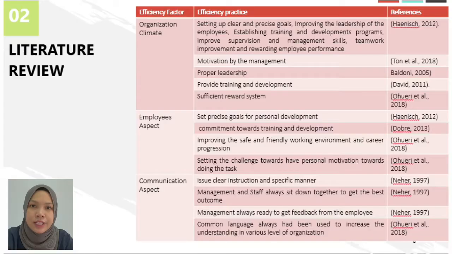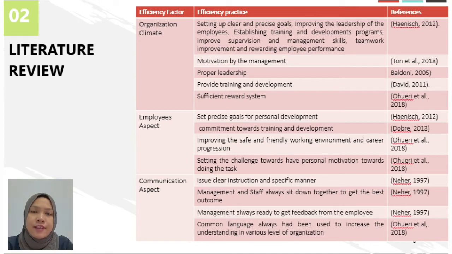Okay, Assalamualaikum warahmatullahi wabarakatuh. My name is Mazliani Mazlan and I will cover the topic of literature review. Based on this study, there are many variables that contribute to efficiency in an organization. Based on that, we can categorize them into 3 major factors that affect efficiency in organizations, especially in the construction industry.